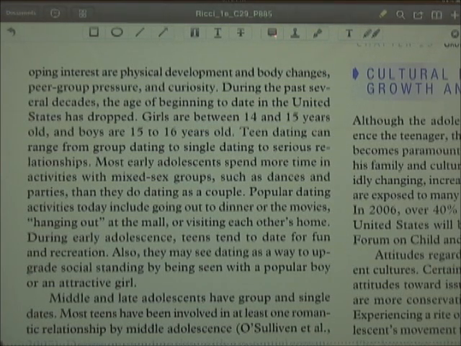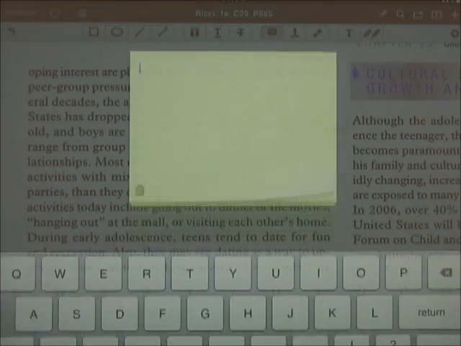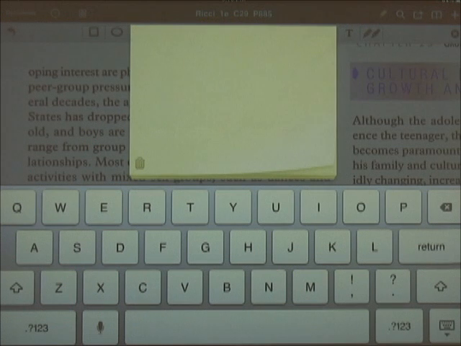And then here, if I wanted to add a note, I click on the note, and it highlights, and I put the note wherever it is I'd like to write the note. And I can tell myself to study this because that's what my instructor said to study. And hit return right here.